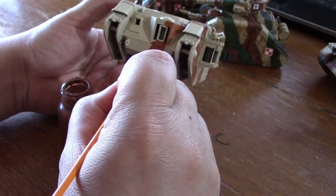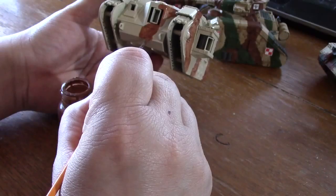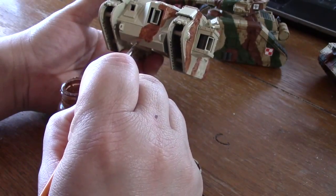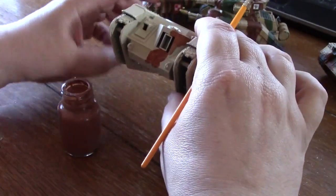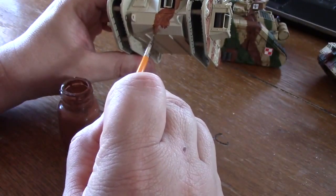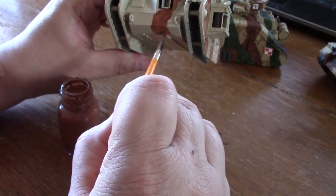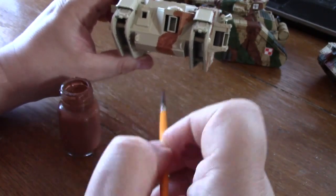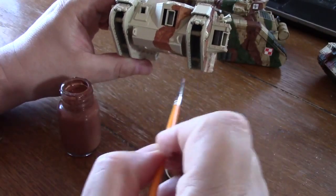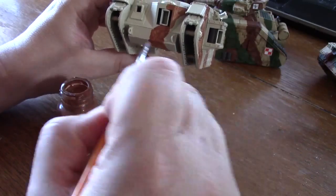Doesn't need to be perfect. Where these are being applied on the field, in sometimes hurried conditions, you are going to want to go underneath anything that's going to be visible from the front. Oops, try not to touch the paint. You're going to definitely want to cover every surface that would be visible from the front, side, or back. So even though it's an under surface, you still want to paint it. And so here I'm just going to bring it around to the back toward the treads.